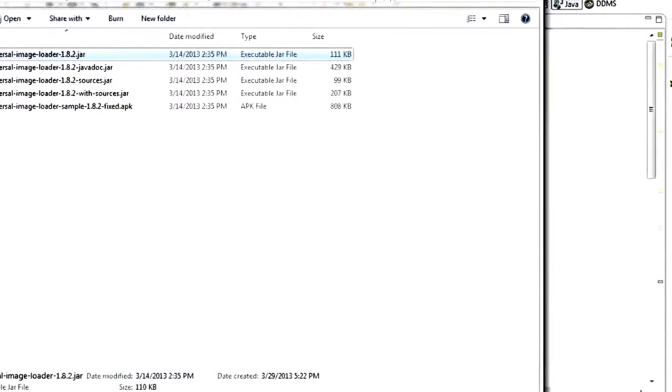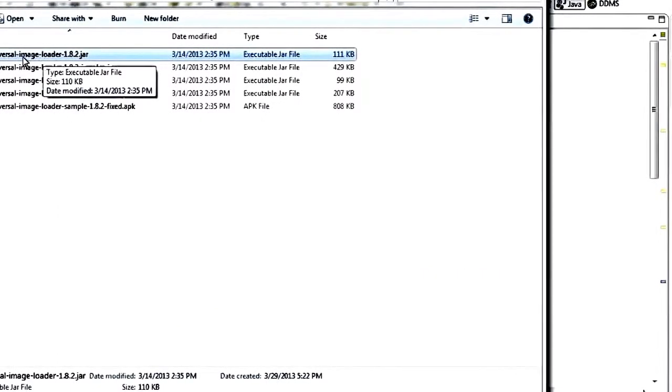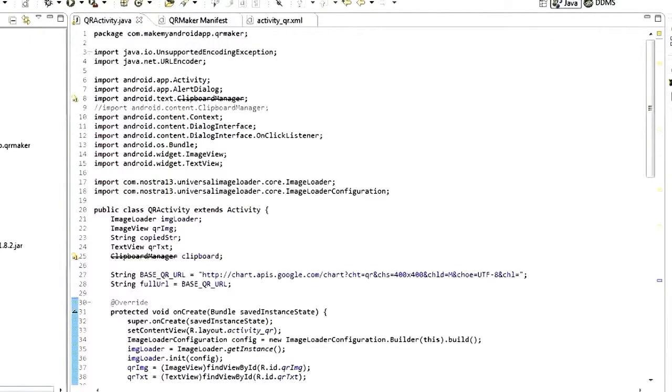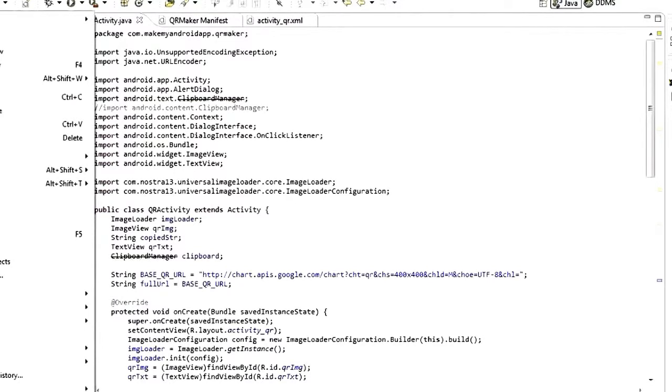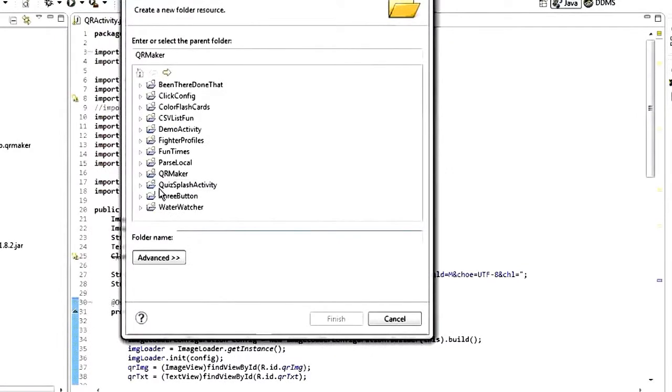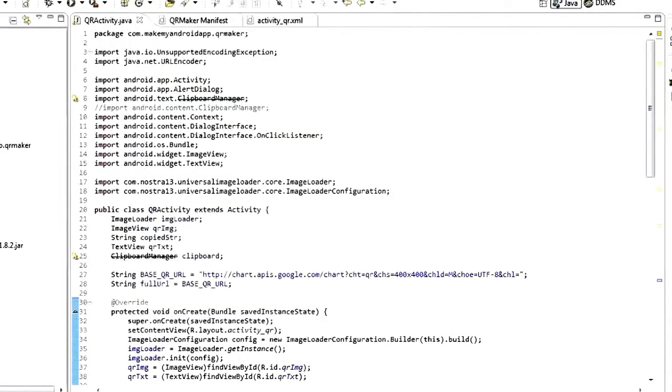We got this jar file here, and we need to get this into our project. To do that, from inside of Eclipse, we want to add this libs folder here. This is going to be a folder inside of our project where we store different libraries that we're using. We call it libs so we know what it means, and we're going to put this Universal Image Loader jar file into there. Depending on your version of Eclipse, you may not already have this libs folder. If you need to make that, you can just right click on your project name here, go to New and Folder, type libs down here and hit Finish. That will create that folder for you.